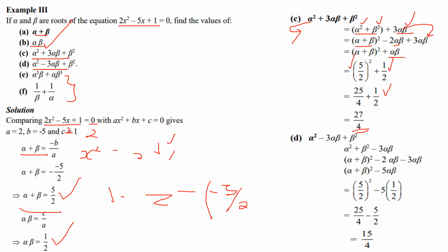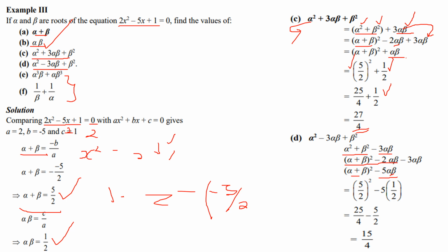Now the same thing we do to part D. First of all, we group terms according to powers, and we leave out the others with single powers. This one has already known substitution. We substitute for it. So negative 2 alpha beta minus 3 alpha beta, you're going to get negative 5 alpha beta. Then you substitute, since you are having alpha plus beta or alpha beta, which is the main aim of quadratics, you substitute for it.